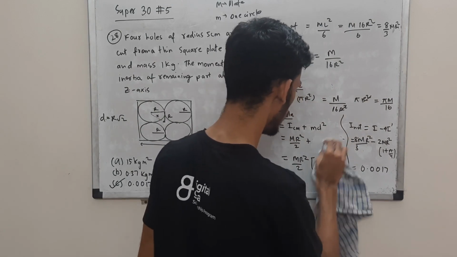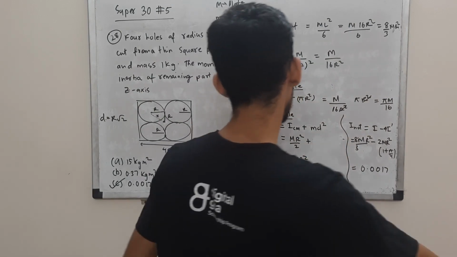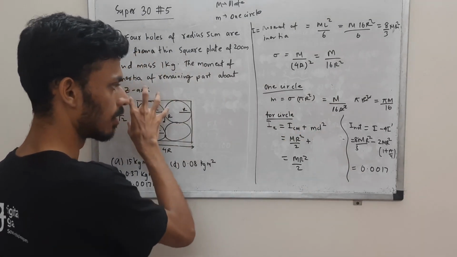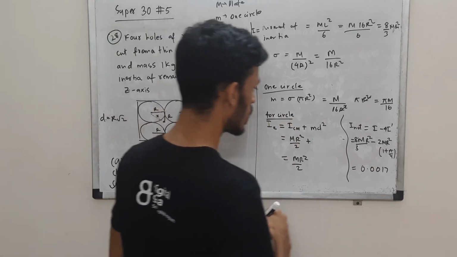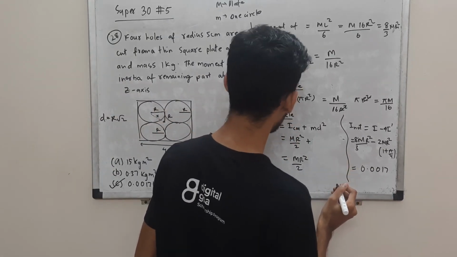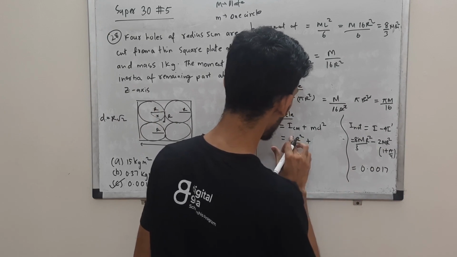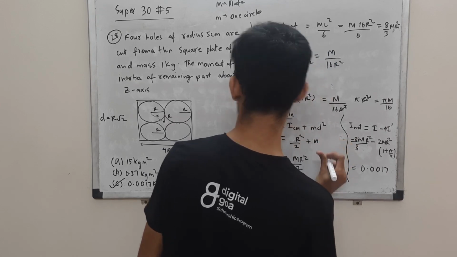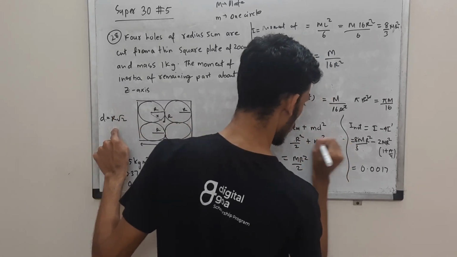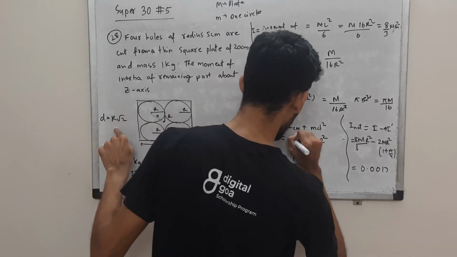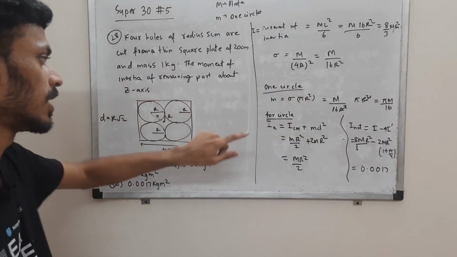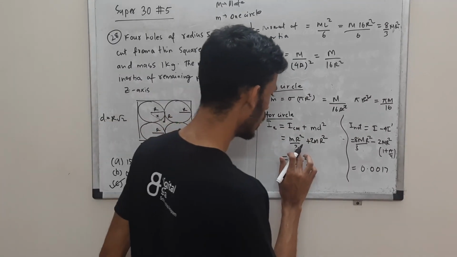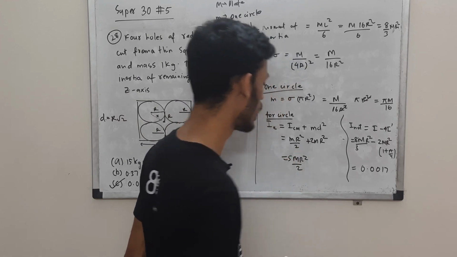Okay, so here if you see, this m is mass of circle. I told you, right? It is small m. You can see it's the I of center of mass of the element, which is the circle over here. So mass of circle, it's small m only. So here ICM is also small m. Okay, so m, this is r root 2, right? R root 2 square, so 2mr square it will give you, and this mass is also small m. I about center of mass of the circle, right? So this is not capital M, so it is small m only. So 2 plus this is 5 mr square by 2.